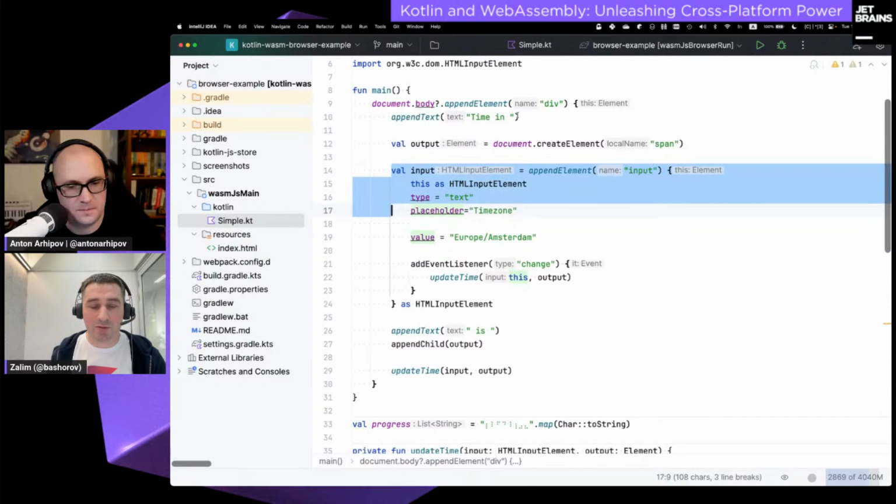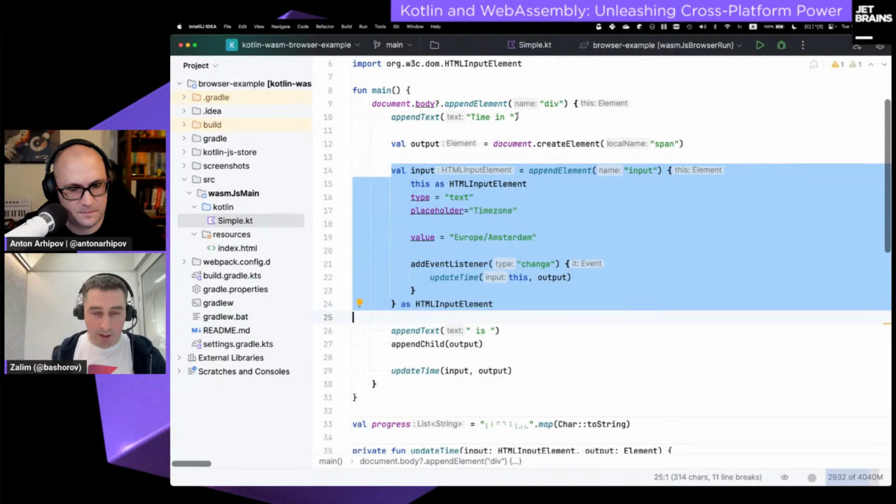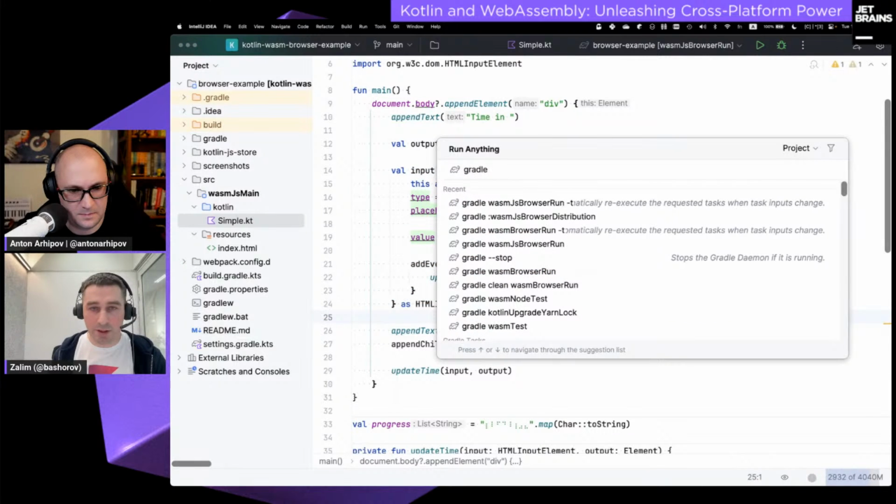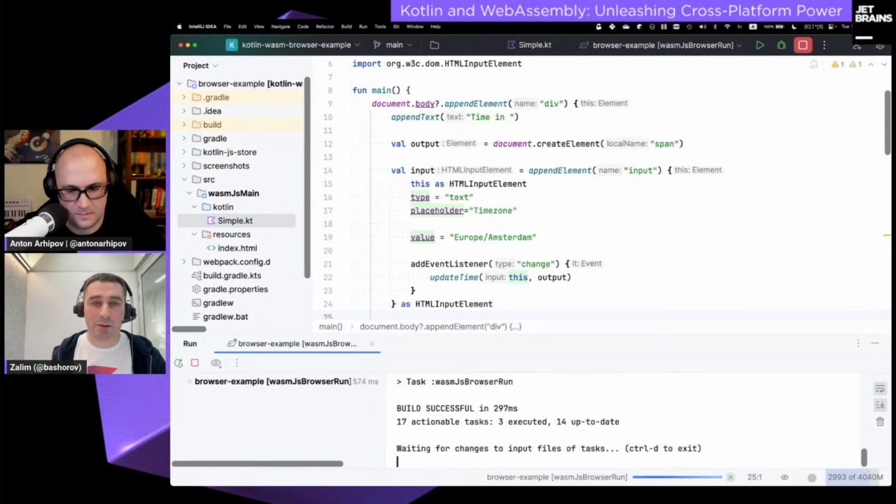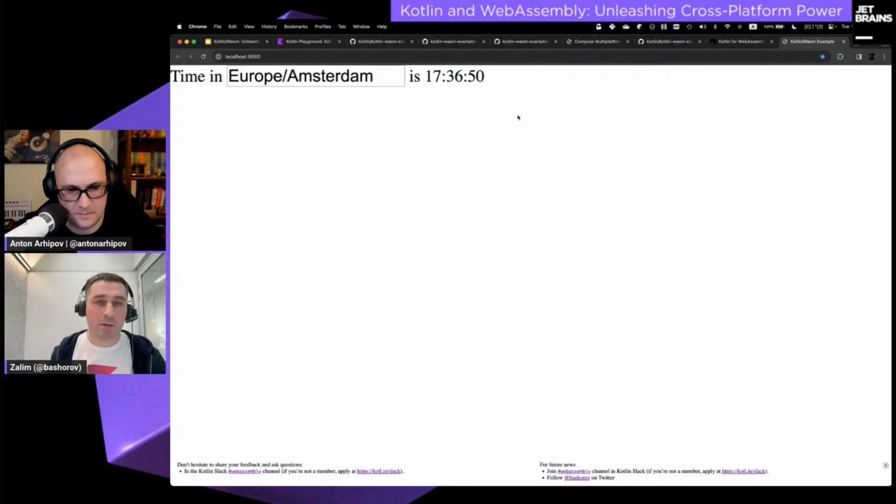Later we use this input box, and let's look at what we get. Here it is, a simple application with an input and some text. We can edit this text when we change this value.